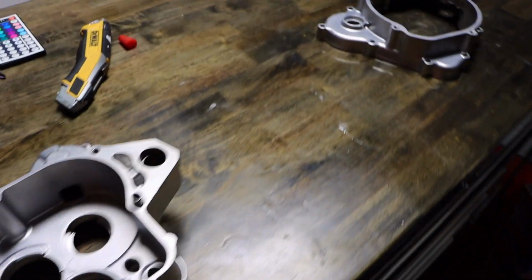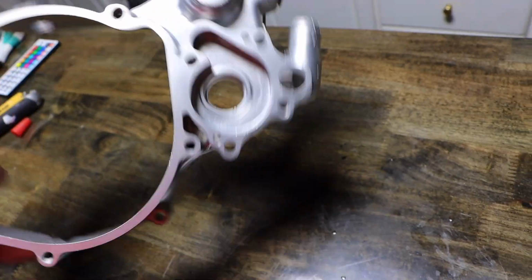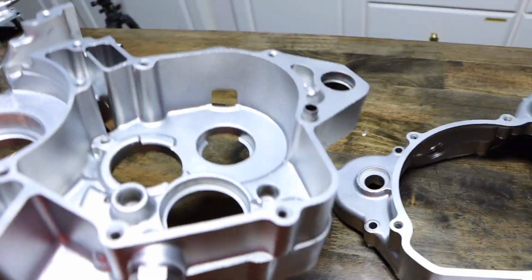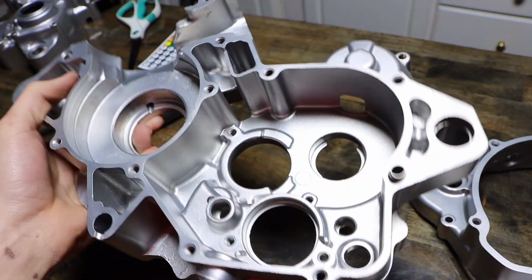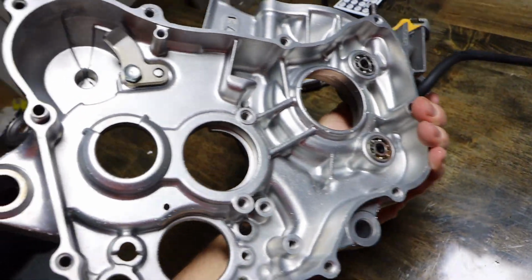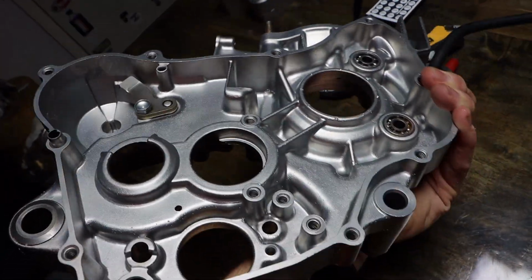Alright. We just finished vapor blasting all those pieces. It turned out super cool, as planned. So let's see, this is my favorite here. And see how shiny it is on the inside. It doesn't even look as shiny as in the camera, but it is super shiny. It looks like brushed aluminum.